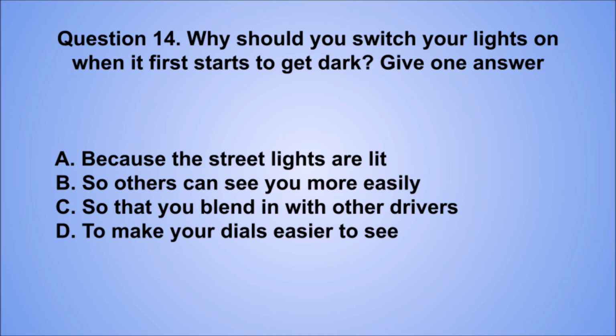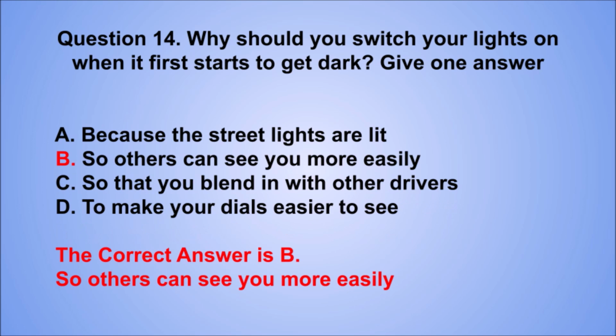Question 14. Why should you switch your lights on when it first starts to get dark? Give one answer. A. Because the street lights are lit. B. So others can see you more easily. C. So that you blend in with other drivers. D. To make your dials easier to see.